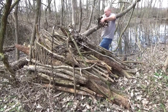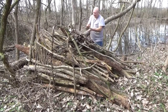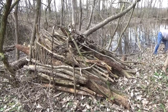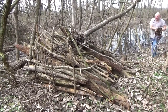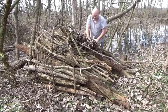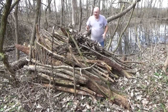But seems to be working really well. There's a lot of sticks and twigs and all other sorts of debris in there. Plus the good thing is, I'll probably come across some worms and grubs that I could use for fishing bait. Not that I will right now, but I could.